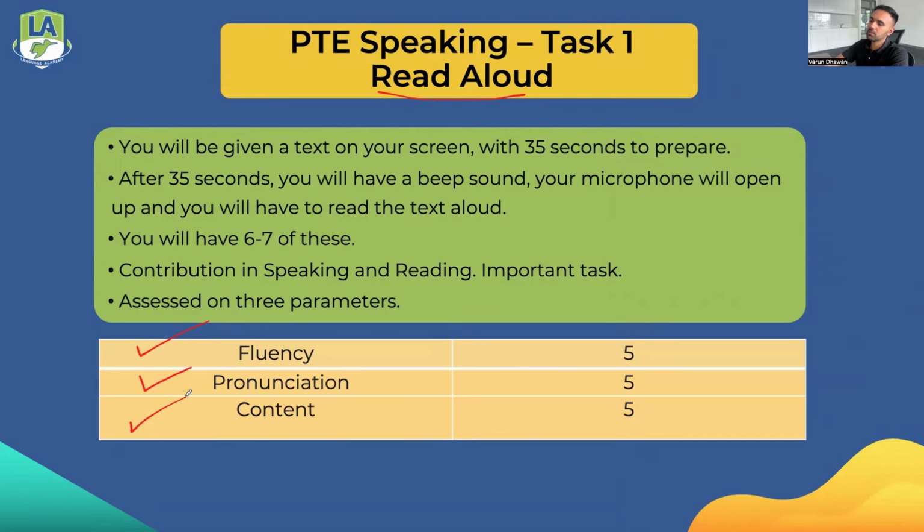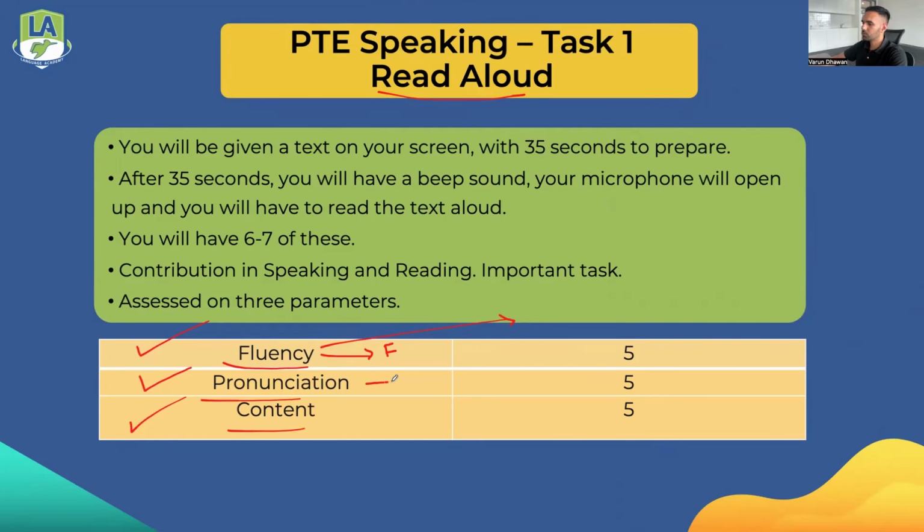If you do good in speaking, definitely you'll be able to get your desired scores. The 3 parameters are fluency, pronunciation, and content. Fluency. A lot of times students confuse fluency with speed. Remember, fluency is not your speed, it's more about your flow. You have to speak in a flow, you have to take natural pauses. Do not think that if you'll speak fast, you'll be able to get the desired scores. Fluency is about going in a smooth flow, taking natural pauses, and avoiding any kind of unnatural pauses and hesitations.